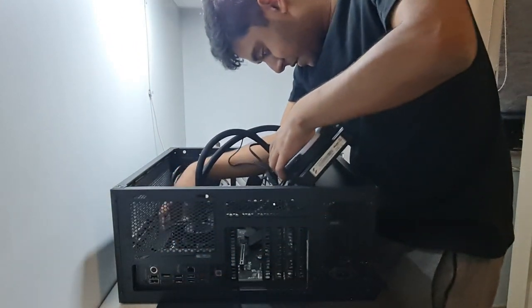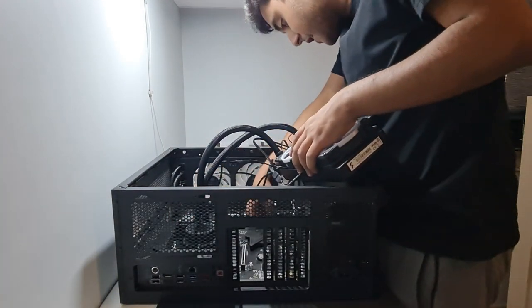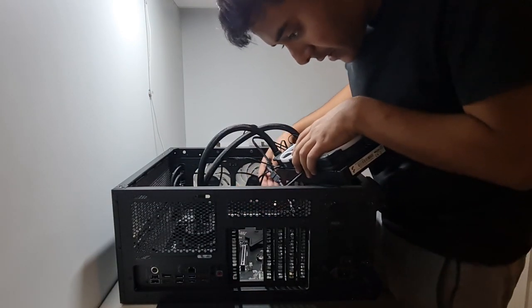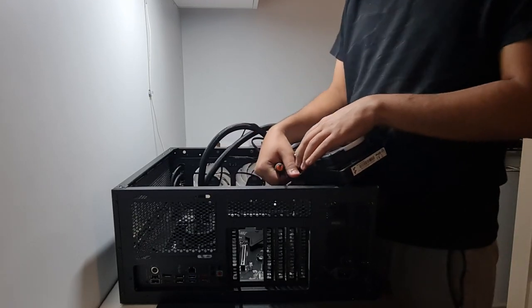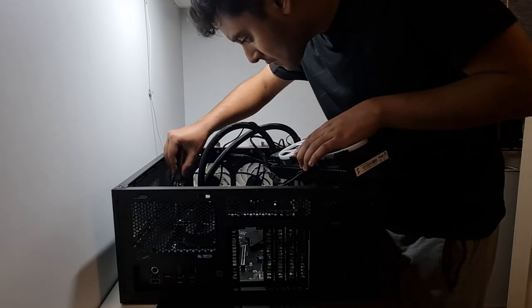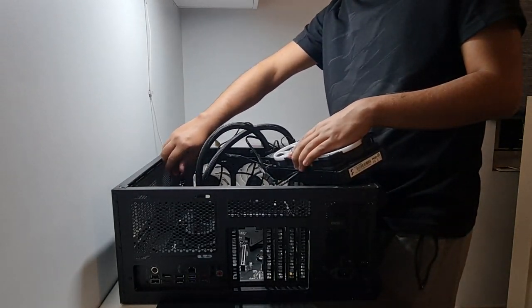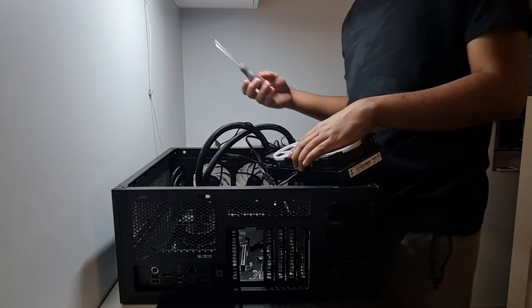Oops, do not break any of these. Oh, I think they're perfectly aligned. Yes, they're perfectly aligned, thank God. I have to hold this in hand and take out the screws. With very gentle hands, you need to screw them back on because you might crack your new motherboard, and you do not want to do that.